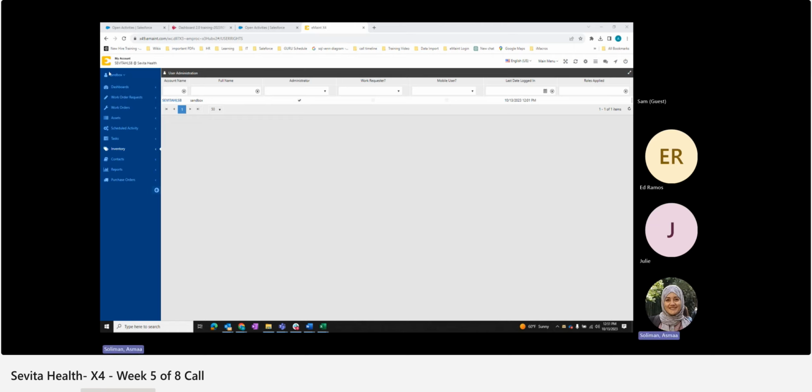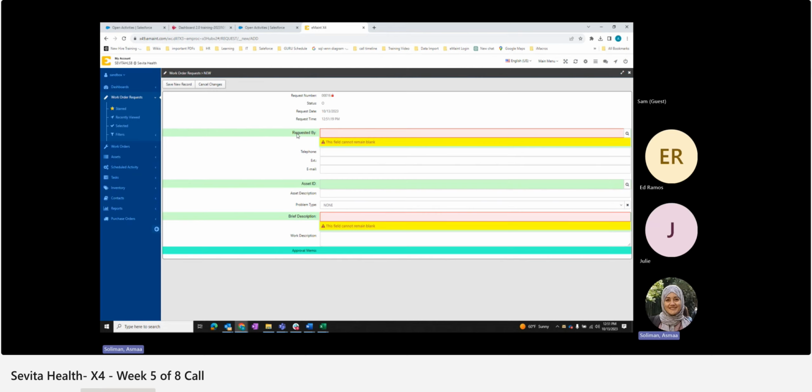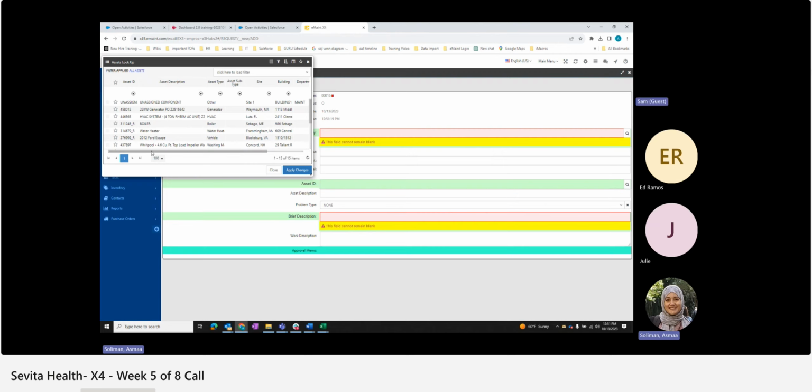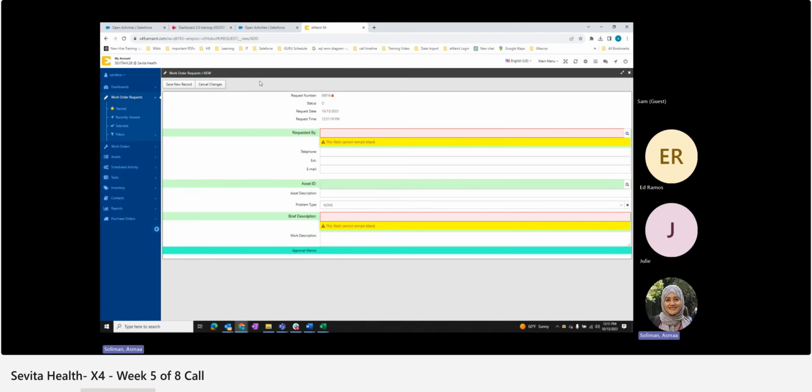Right here in work order requests, the asset ID, if you click on the magnifying glass, is that the correct data in there? Yeah, looks like it. Okay. And you want a logo on there? Yeah, wherever we can put the logo would be awesome. All right, I'll put that in here. I believe I've sent you that, but if not, I can resend. Yeah, I have it.